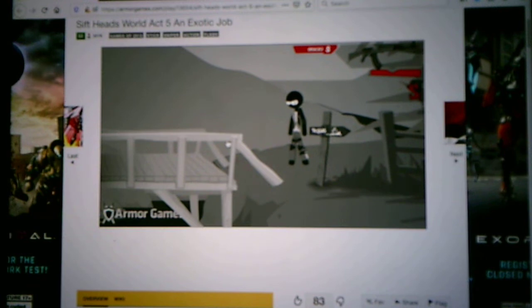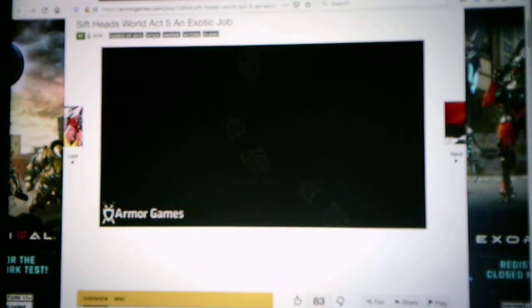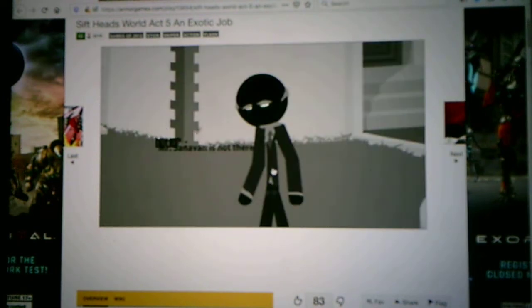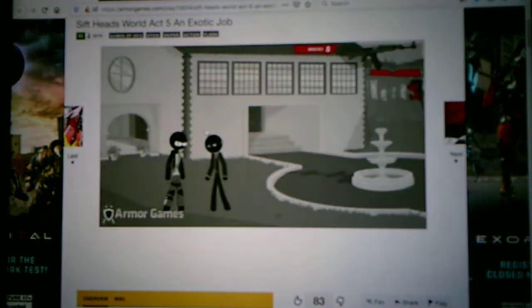Alright, so next mission we have to head to the villa. Okay, so we gotta head to the villa to find Mr. Sanovan to get it back to him. Oh, who's this? I gotta talk to him. Mr. Sanovan is not there. Come back later, sir. Oh, that's Mr. Sanovan's butler. Okay, so Mr. Sanovan is not there, so we have to come back later. Okay, so what do we do next? Let me think. Alright, let's get back to the safe house.